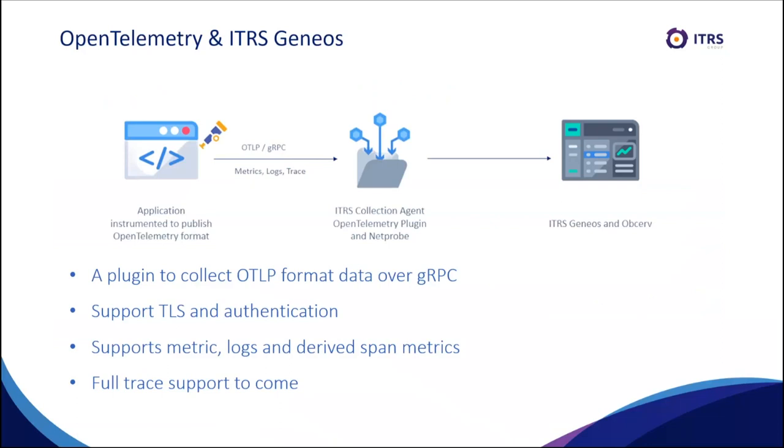What we don't do today is to store the raw trace data. But that is on the roadmap for us to do in a future release. Traces produce a high volume of data, so some of you might decide that it's too costly to store all the data. But what we can do today is to extract the key metrics out of those traces. So you still have pretty good operational visibility into those highly distributed deployments.